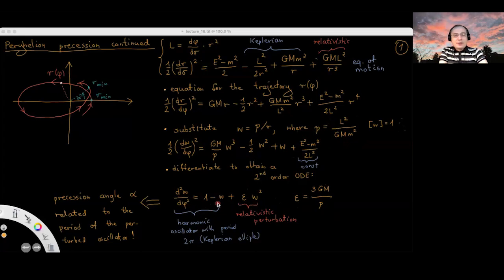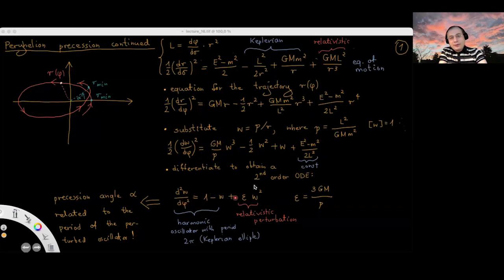This is very nice. It means that we have reduced a rather complicated problem to the problem of a harmonic oscillator with a perturbation, which looks much simpler than what we have up here, with the help of a couple of clever substitutions. Now the next step is to derive the form of this solution with a finite perturbation. But when you think for a while, you'll immediately notice that actually we don't need the form of the solution so much as we need simply the updated period of the solution.